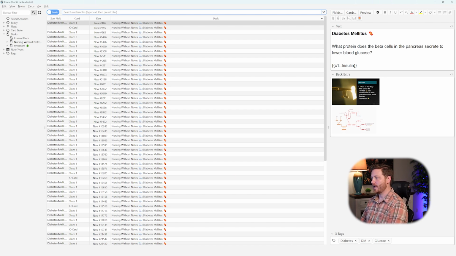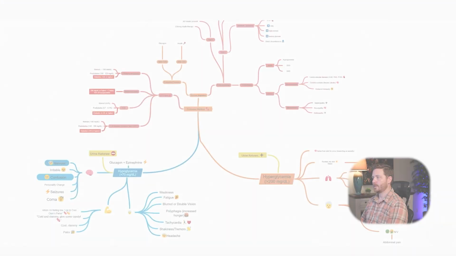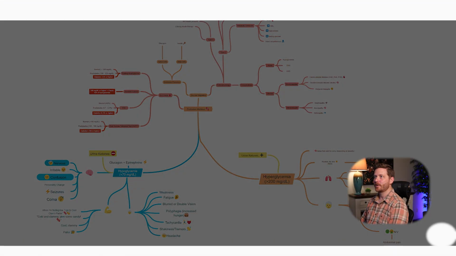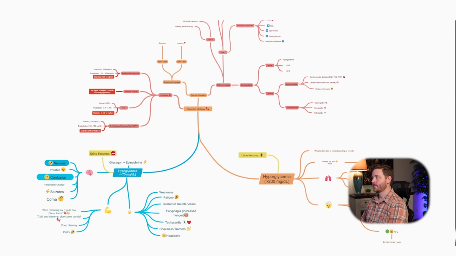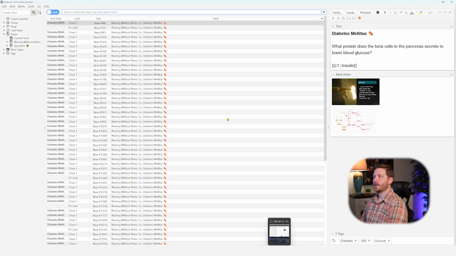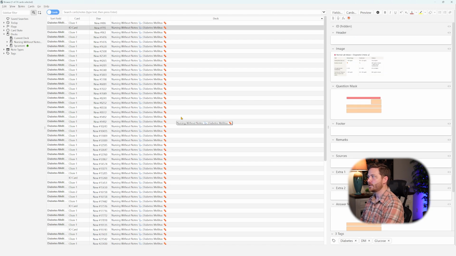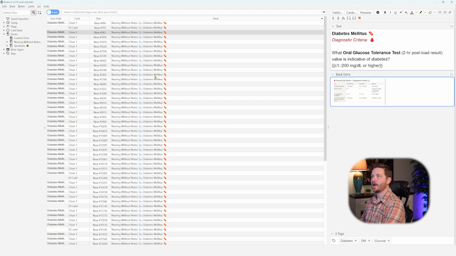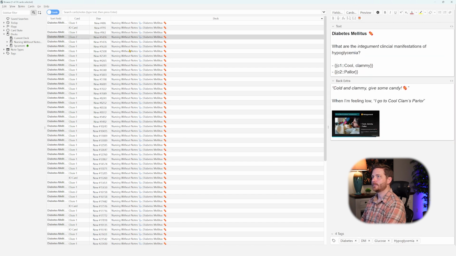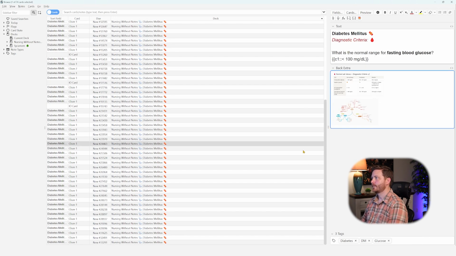So let me go ahead and take a screenshot here of our map. That'll be good. We'll come to the browse function, and I'll fast forward through this for y'all, but I'll just show you that I'm going to look for our cards that we've made today.